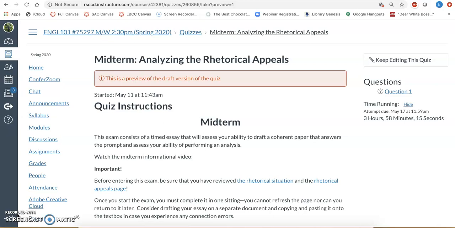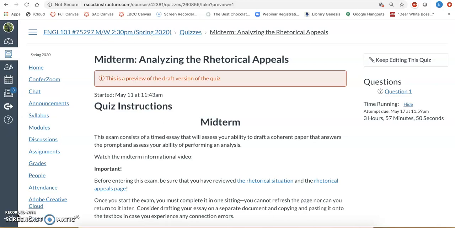In this midterm assignment, you will write a short essay where you will analyze the use of the rhetorical appeals, similar to how you did for essay number 3. However, instead of reading an essay and analyzing how a writer uses ethos, pathos, and logos, you will be looking at a few images and explaining how the images portray ethos, pathos, and logos.